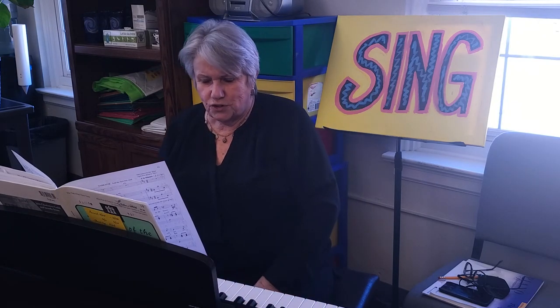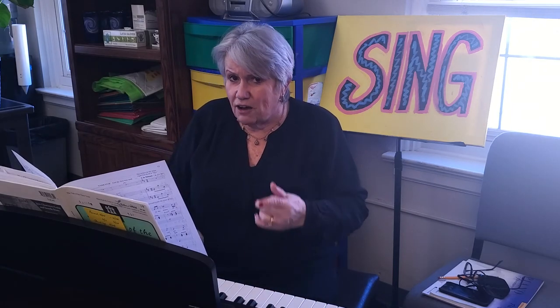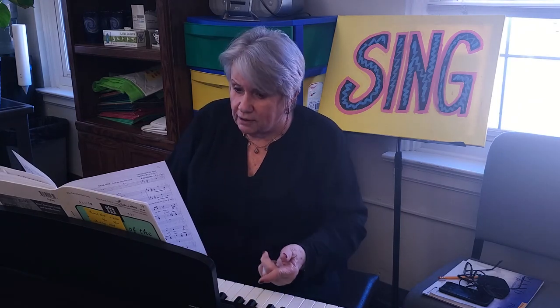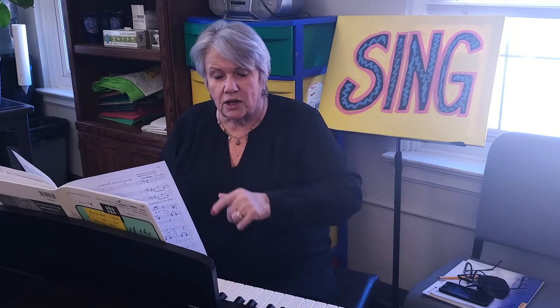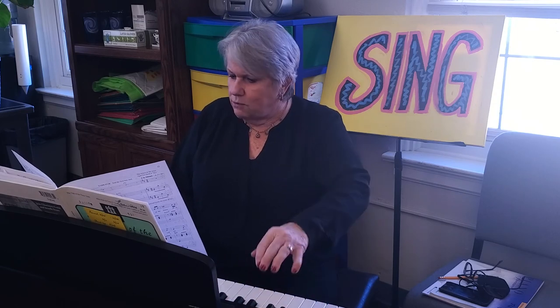That's the first tree. Let me sing this whole section to you. I will hold a priceless treasure in my arms of polished wood. Each one of those is short, long, short, long, short, long. That's it. Then the second tree becomes a ship, and he really has a great introduction.